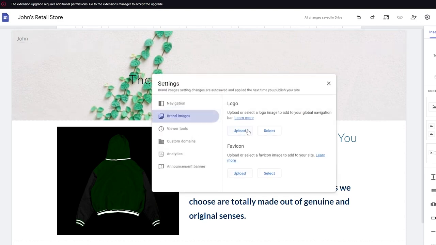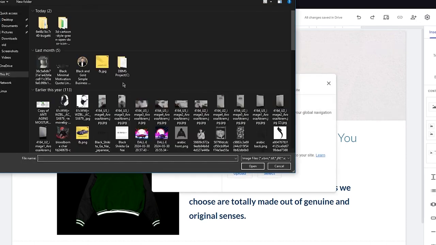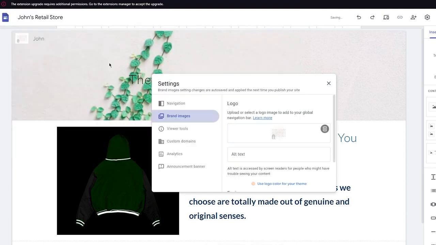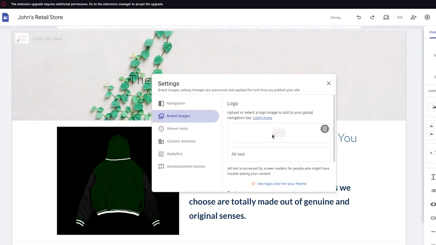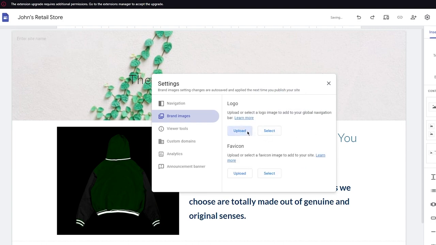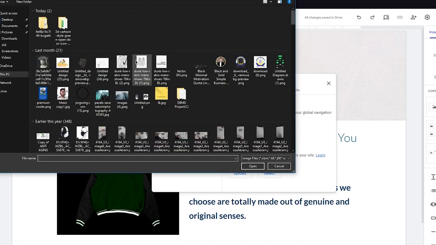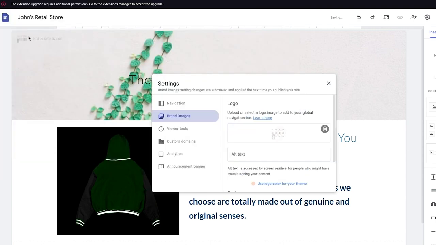Now we're also going to go ahead and add a brand logo. So I have this brand logo created for me right here. So I'm going to add that, and I'm going to go ahead and remove this out of here. You're going to make sure that the brand logo you upload doesn't really have any borders or exteriors out of it. So I'm going to add this one. There we go. And this basically becomes our logo.